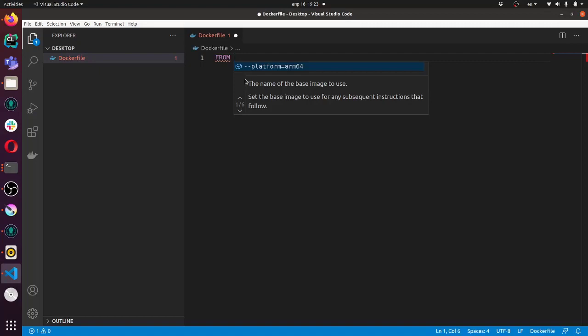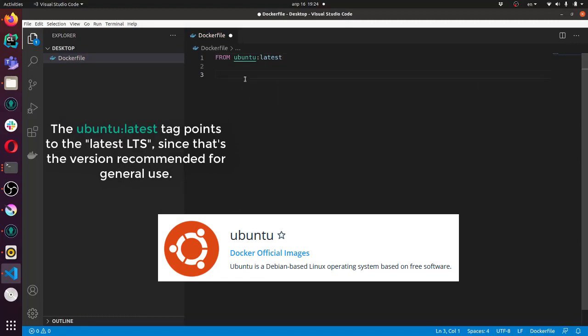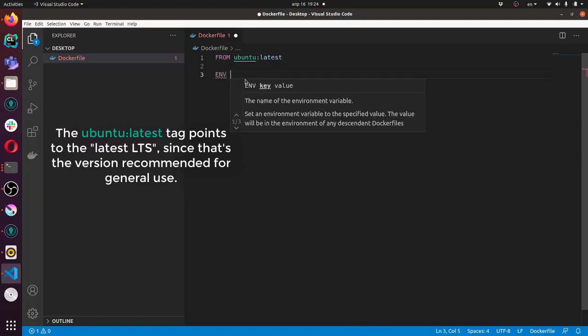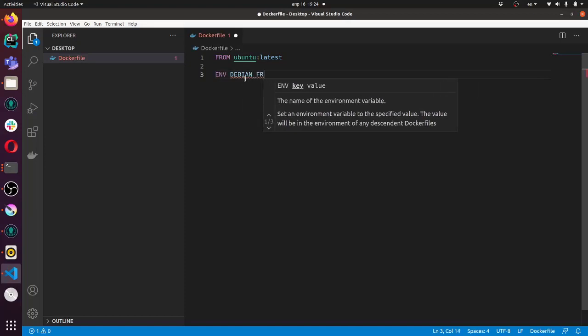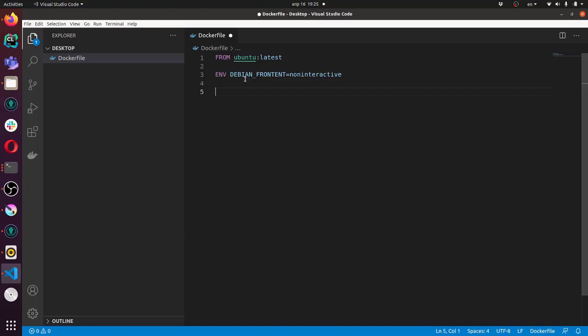And I am going to use another image, which is going to be Ubuntu, then latest. Now I want to put here some magic variable, which is DEBIAN_FRONTEND, then noninteractive. This environment variable is going to force the system to accept the default answer to all the questions which might show up. So let's keep it like this, and that's a pretty standard thing for Ubuntu images. And now we are going to get prepared.